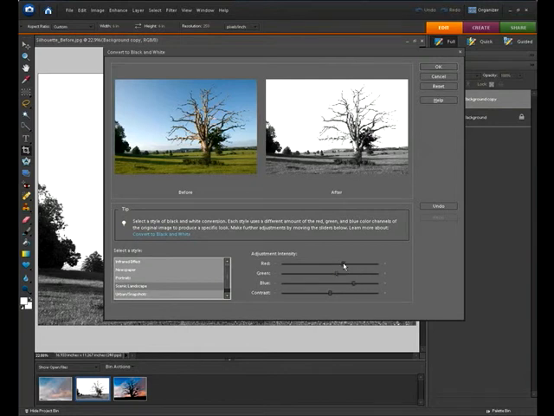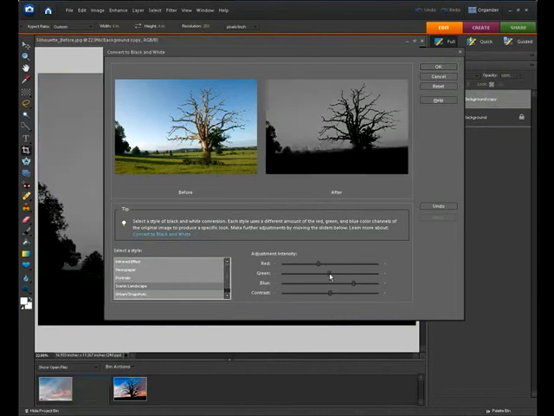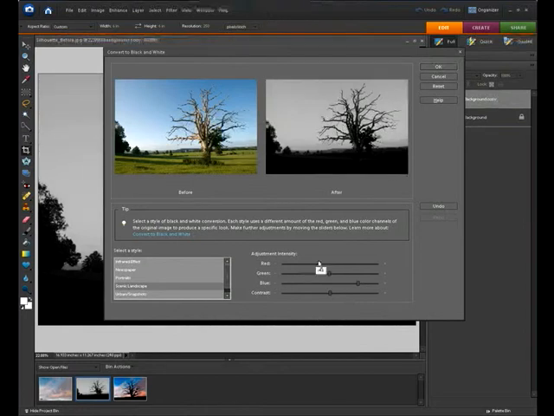And now what we're going to do is just reduce the red down, and you should start to see that the tree is sort of really darkening up, almost becoming black. And what we want to do is just make the adjustments to the red and green, and we're reducing those so that we get a nice black silhouette look to the tree and to the foreground. And we're trying to just kick out all of the detail in the background, so just increase the blue a little bit more. And you can see there we've got quite a nice light white sky. I've made a few adjustments there.